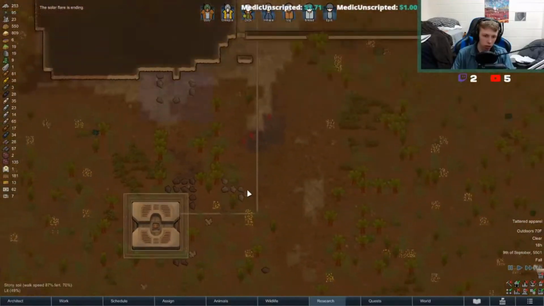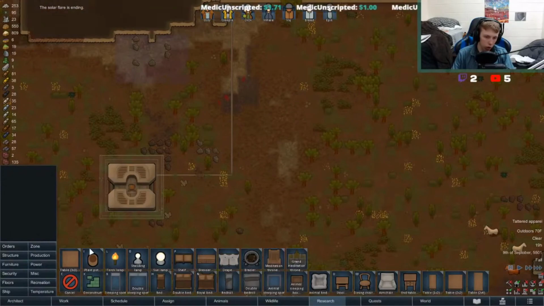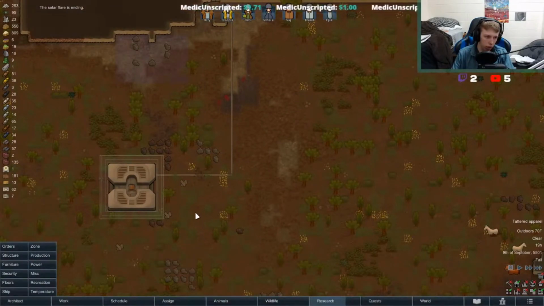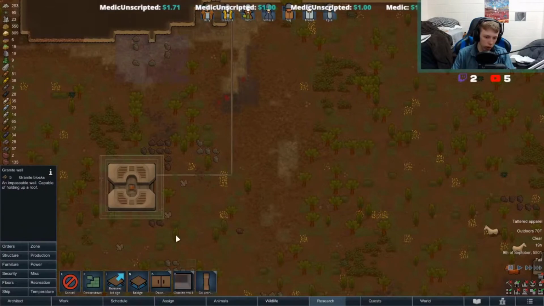Yeah, this got destroyed. We might actually have to build a wall over top of this wire so that way gunshots don't break the wire. Because we don't want that to happen again. That was not good. Sandstone? Right? Or should we do granite? We could do granite.